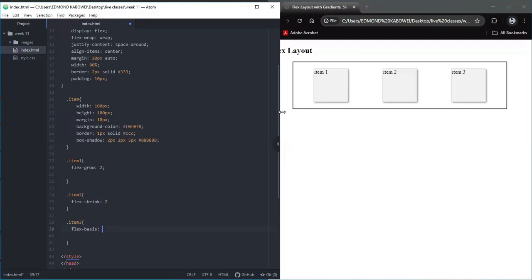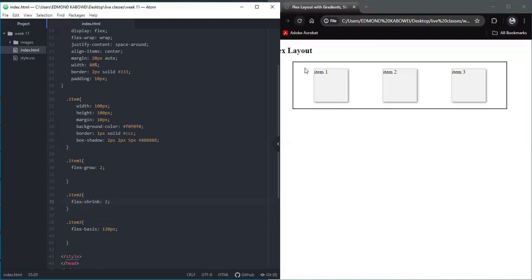So it's not really the original, it just depends on the value we give. It's going to maintain the size of that value when the screen is reduced or increased, so it doesn't change. So I'm going to use a size of 120px.